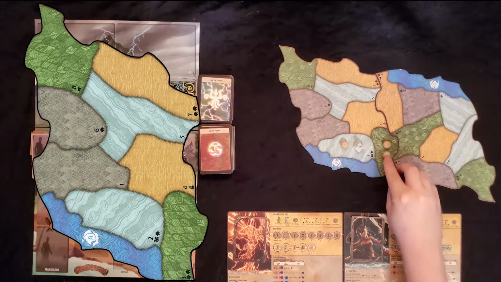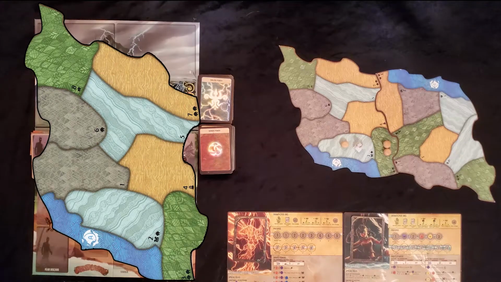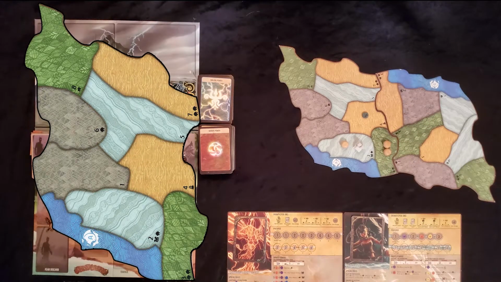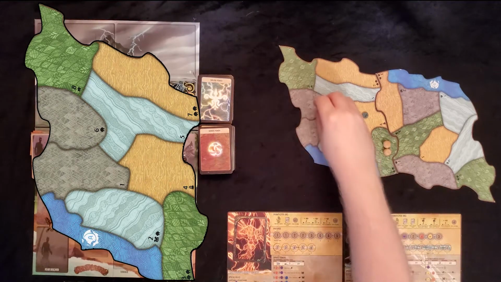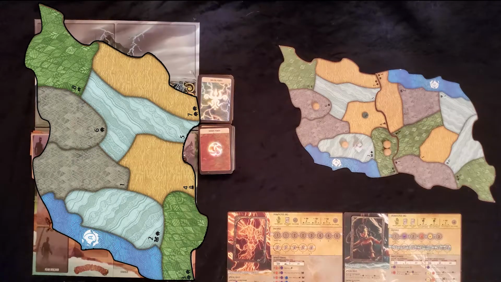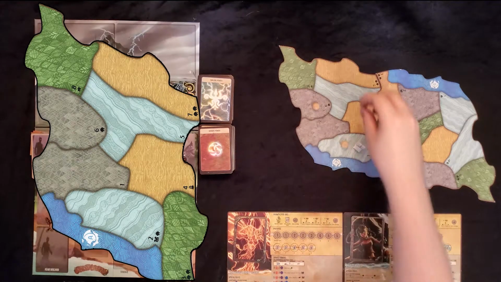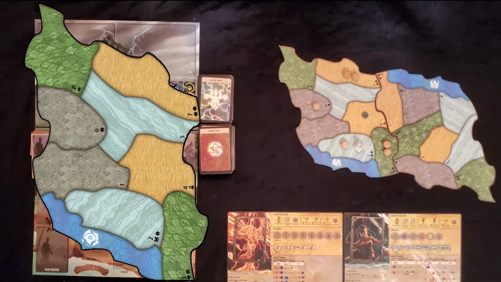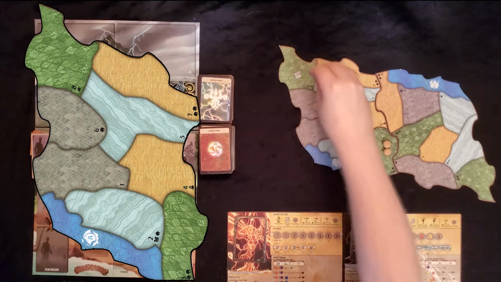Boom, boom. Land 4, that's a symbol for blight. So we'll put a blight down there. Land 5 is empty. Land 6 is a hut. Land 7 are 2 huts. And land 8, that symbol is a town, which are the smaller buildings.